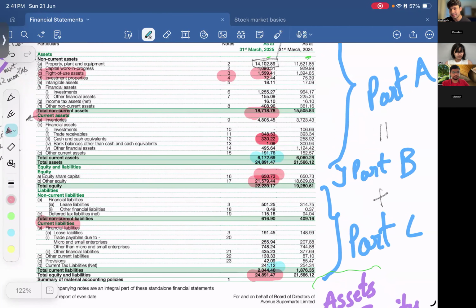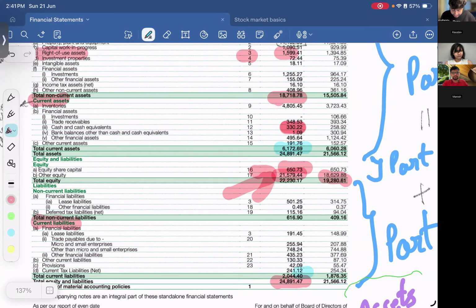So every year, I mean, it doesn't have to be the case. There are a lot of businesses which are VC funded, almost all when they're expanding, which are loss making. So your equity will take a hit, or you will have to raise money to fund the business. But assume that it is a nice dhanda. This dhanda is doing well. It's generating money year on year. So that money that is left goes and sits here, which is your other equity. It's called retained earnings. You retain your earnings over the year, and this value keeps going up. So you will see last year it was 18,000 crores. Now it's 21,000 crores, right? So DMart made 3,000 crores in retained earnings in that one financial year. So that's your equity side.